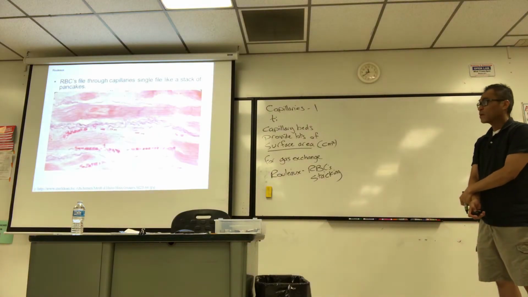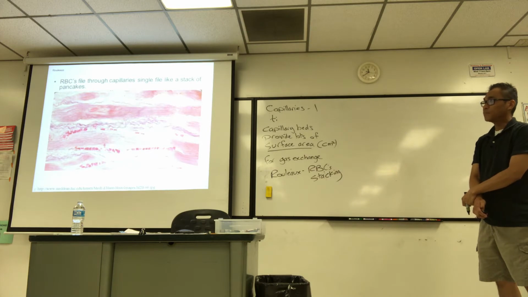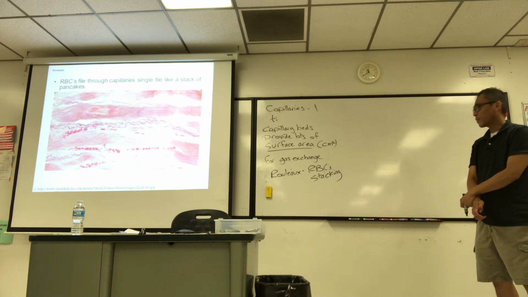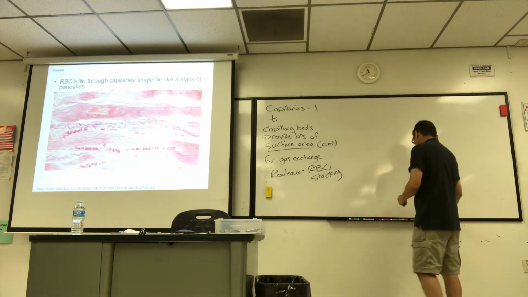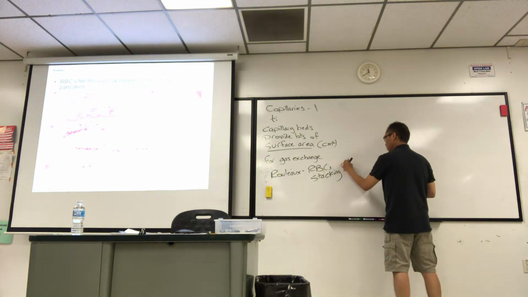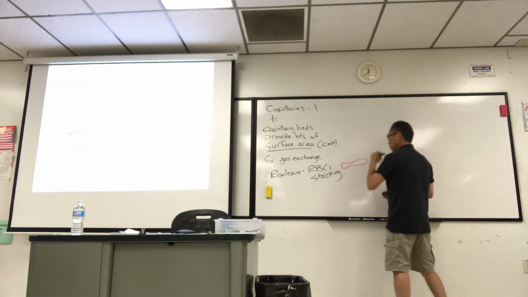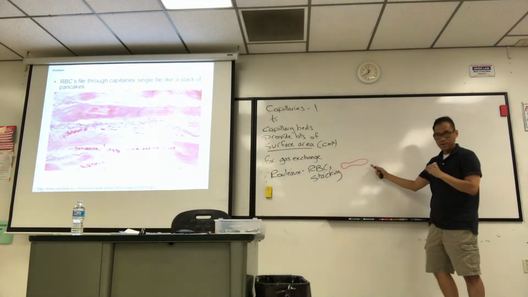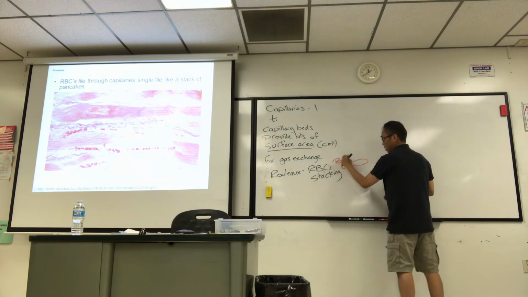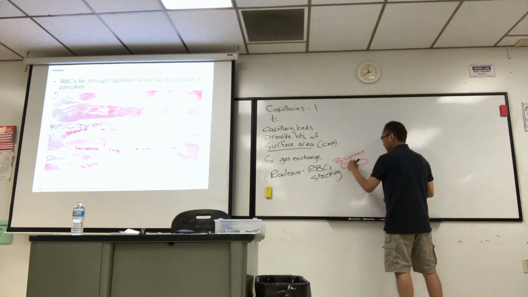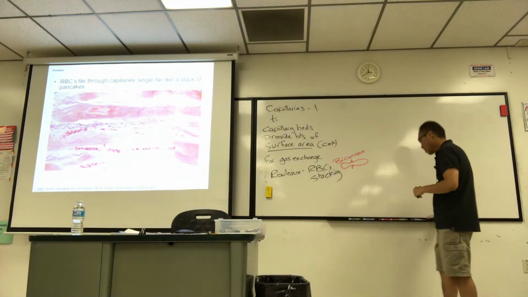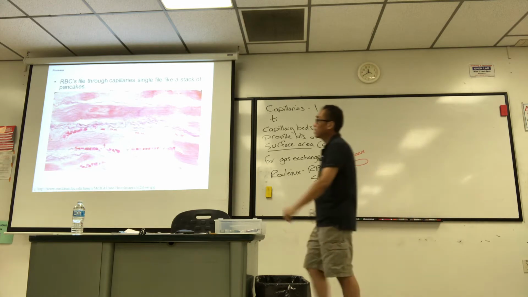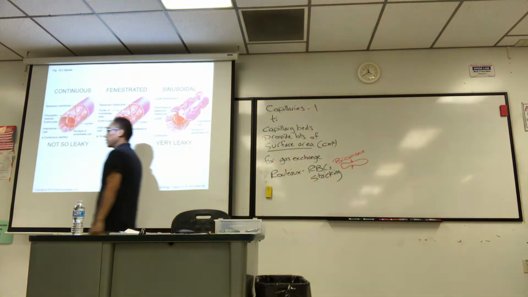Here's a picture of that. So this is muscle bed, but the capillaries file through single file like a stack of pancakes. Because let's remember that red blood cells are not round cells like beach balls, they're flattened in the middle. Like that. We call it a biconcave shaped cell as you look at it from the side. Concave means curves in. If you curve in on both sides, that's biconcave. So this allows for more efficient stacking. Like a stack of pancakes, I guess.